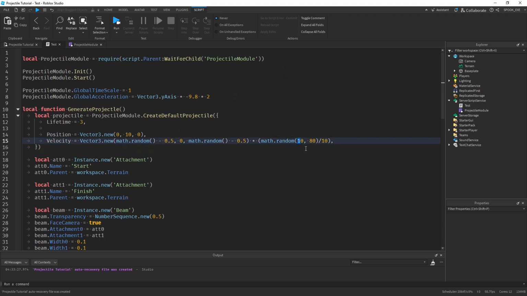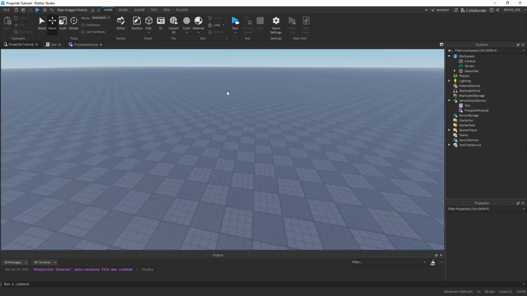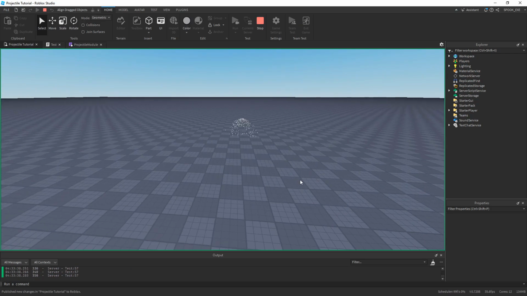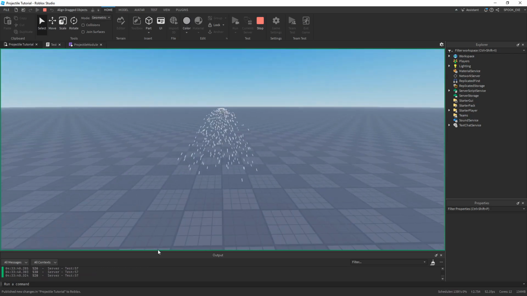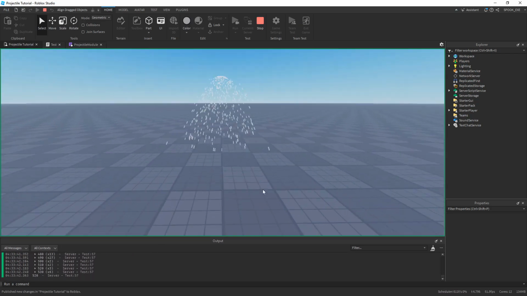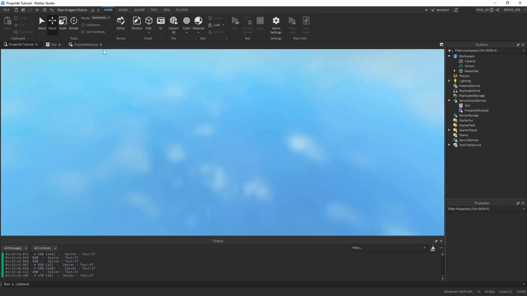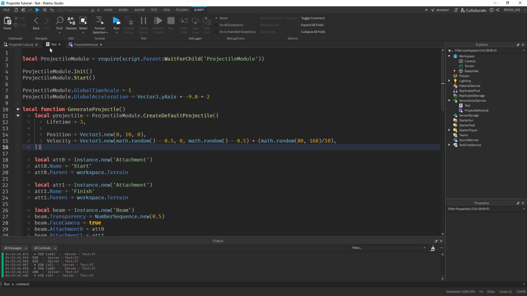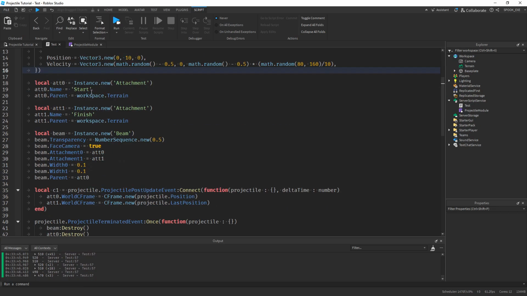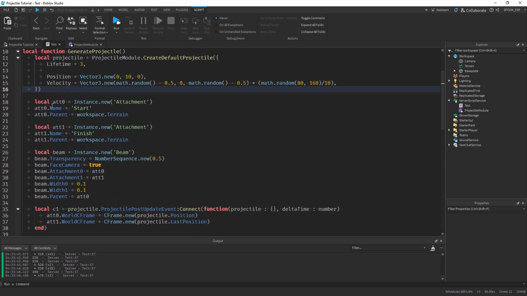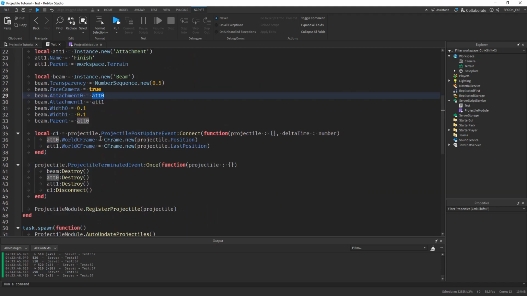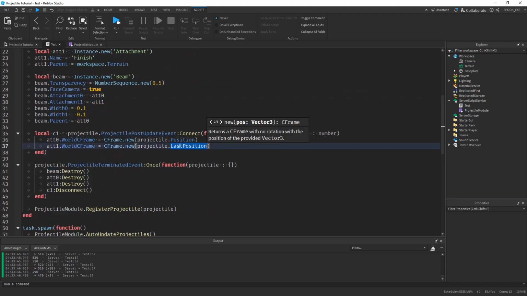We just need to really jack this up. So let's do like that. Between 8 and 16 studs a second. Oh, yeah, every second. That should be better. There we go. And we're running about 500 projectiles. So that will do any projectile in the game. And if you've got like bow and arrows and all that, you can do the same thing here where you got the position and last position and you orient the bow.